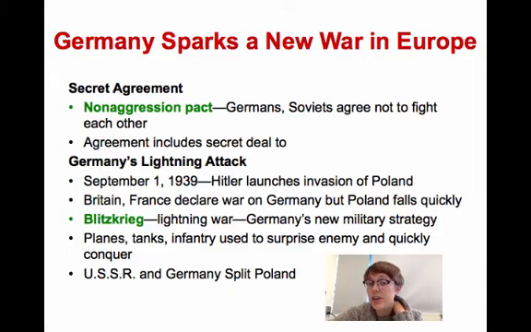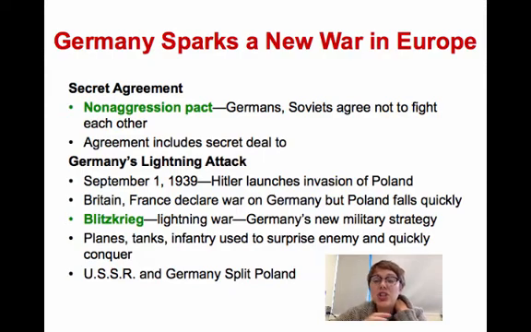Once this non-aggression pact is signed, Hitler acts very quickly. On September 1st, 1939, Hitler immediately launches a huge invasion of Poland. This invasion is the first example of what we call Blitzkrieg, or lightning war. Hitler uses every military resource he has, and he starts bombing the capital of Poland, Warsaw, and many other parts of Western Poland. He annexes the western half of Poland, where mostly German people were living.